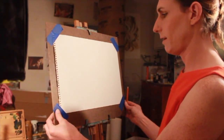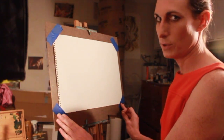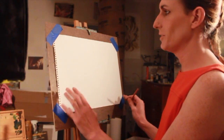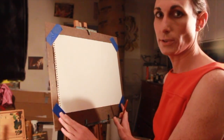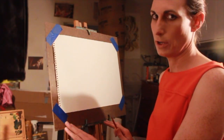So you see I've taped my piece of paper down so it doesn't move during the drawing process. That's very important. There's nothing more annoying than your drawing moving around as you're trying to draw, especially since we're going to be using mass and moving a lot of charcoal around on the surface.